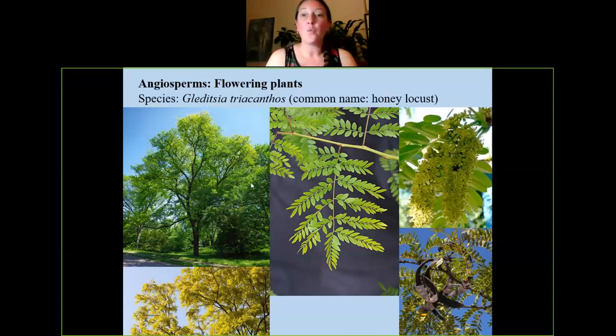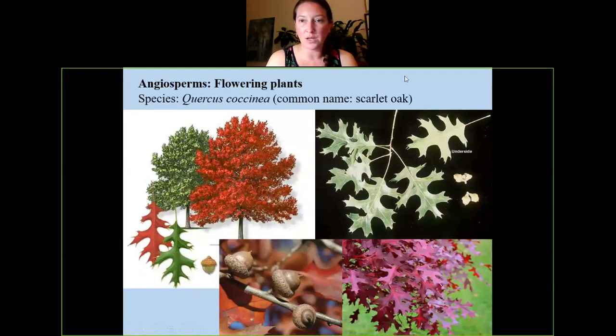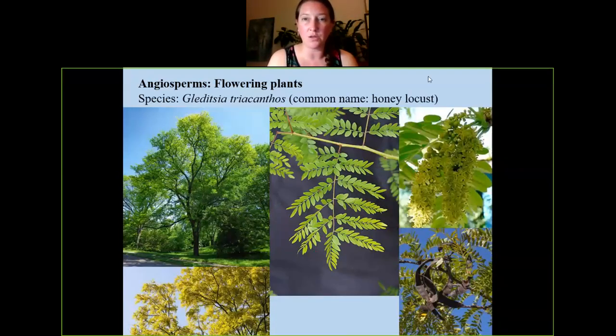So honey locust. One thing you should notice, we'll talk about this more during the leaf class, is that this is one single leaf of a honey locust tree. It has what we call a compound leaf. So for example, all the angiosperms we've looked at so far have what are called a simple leaf, one leaf. But then if you get to the honey locust, they have a compound leaf where this is one single leaf. We'll learn more about that in the leaf lab. This is one leaf.